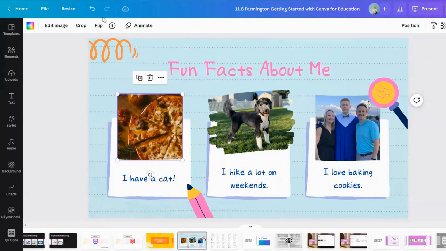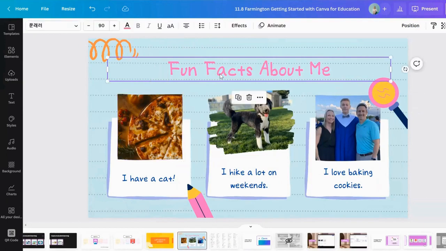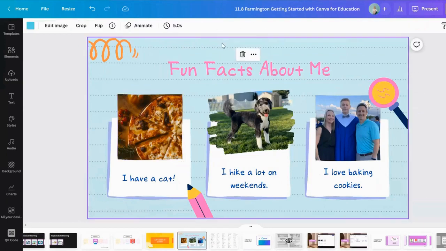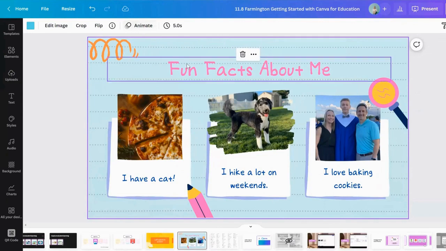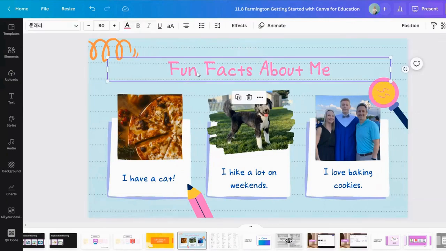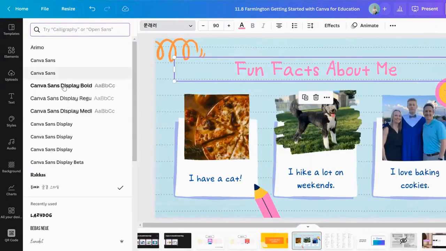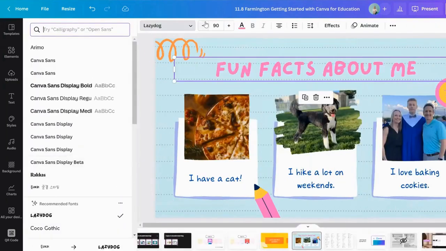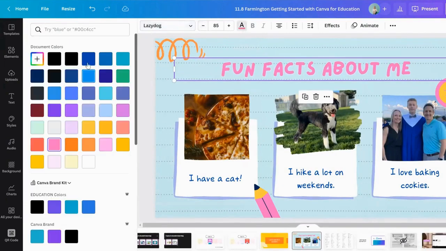But when you're talking about your top toolbar, I just want you to watch this top toolbar for a second and watch how it changes if I click the text versus if I click the background. Whatever you click on is going to change that toolbar so you can modify whatever it is that you clicked on. So if I want to click the text, I'm going to click the text, and now I have my option to control what font I have, what size I want it, and even what color I want it to be. I also have other things, like alignment, left, right, or center.